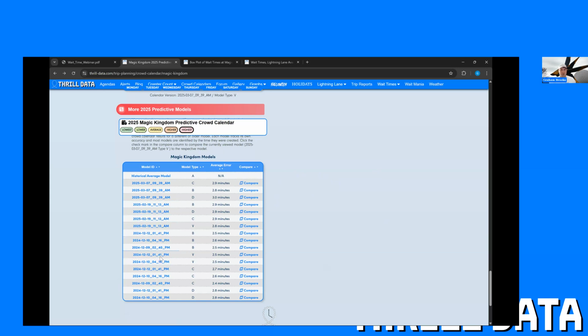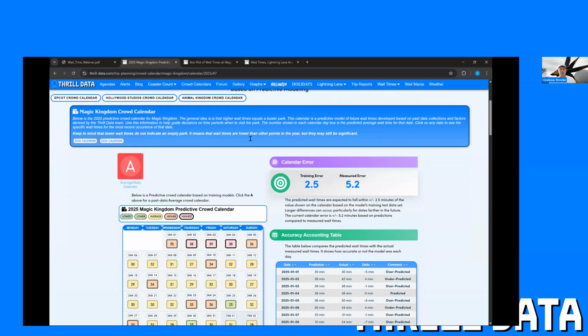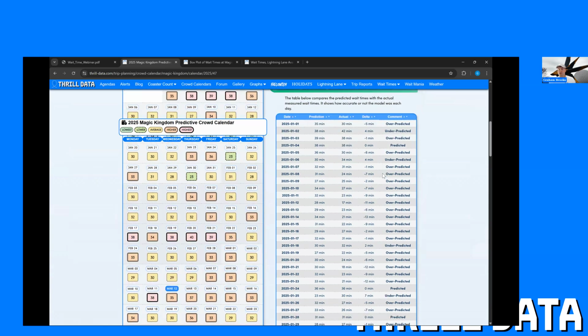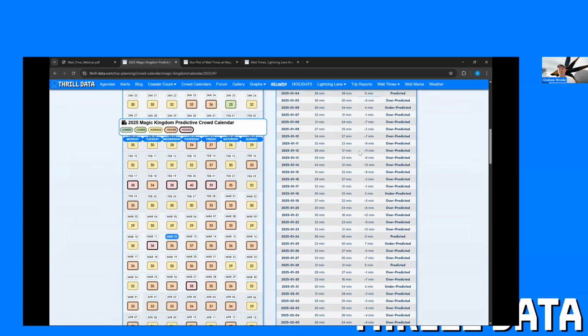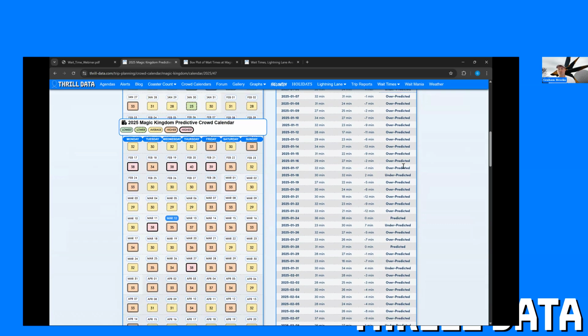So one of the original models was this, we're going to go to this 1212 model version V. This was one of the original predictive models that were released. It's got a bit of a wider range of predictions since it was introduced quite a bit earlier. You can go in and look at how it compared on a daily basis, going back to the first of the year, and what its predictions were.